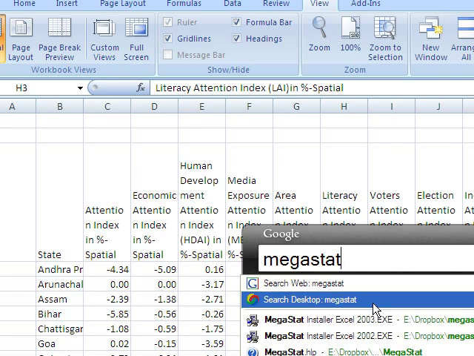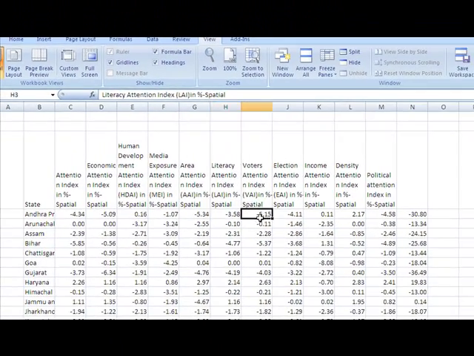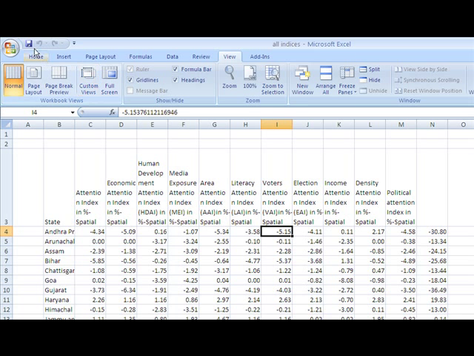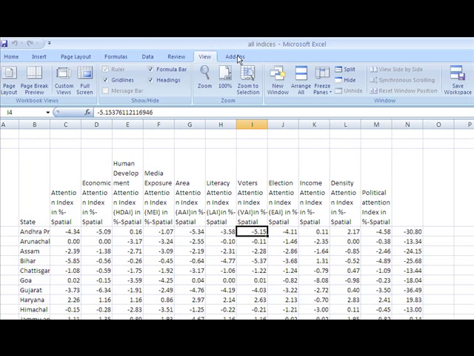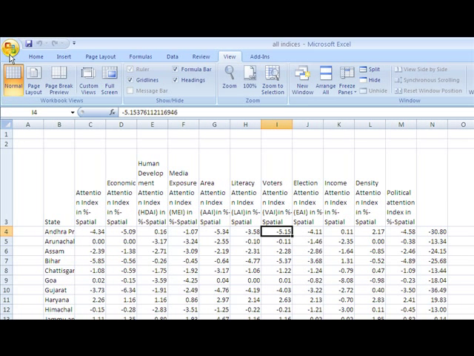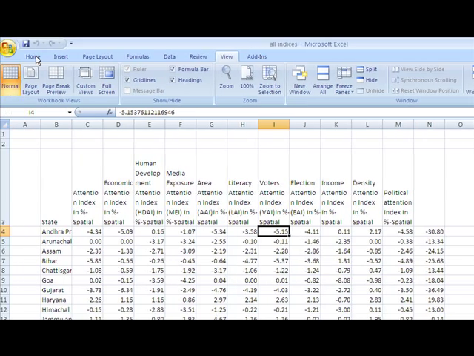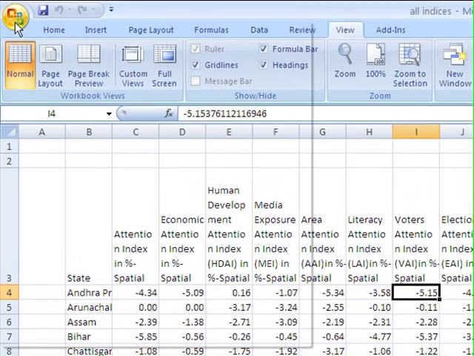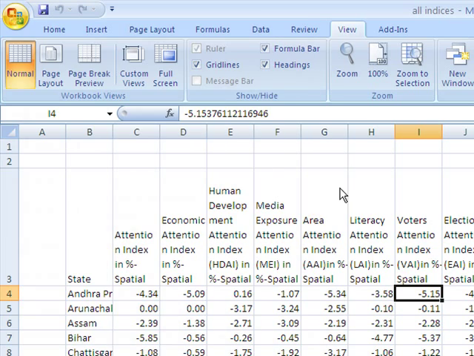Once you install it, it will not come here in add-in, but we have to do some homework before taking the help of this Megastat Excel add-in.